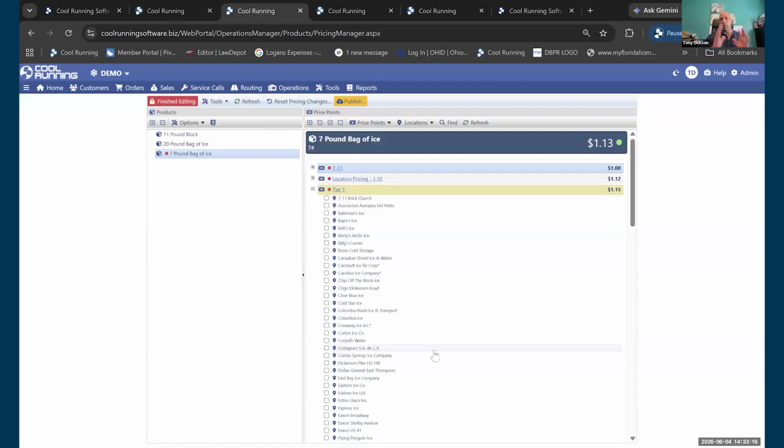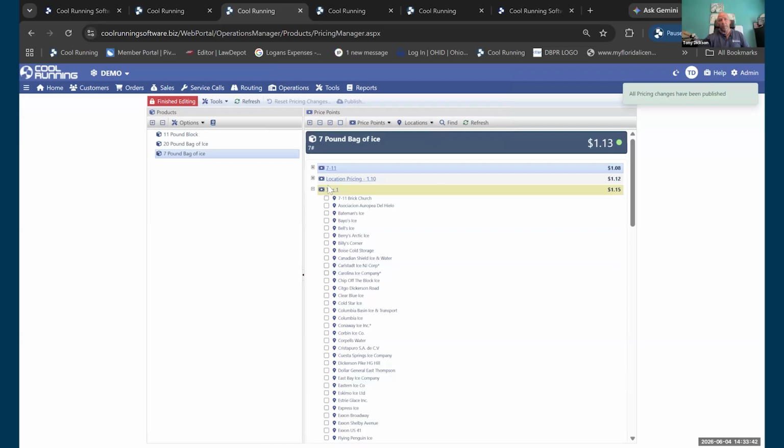Now, that new price does not actually go live until you click on publish. So what's nice about this is you can start working on this, let's say you're not planning on pushing out a price increase until next Monday, but you're working on all the price changes and adjustments right now. You can go in the system and make all these changes, but they do not go live until you click on that publish button. Okay. And I'm going to go ahead and do that right now.